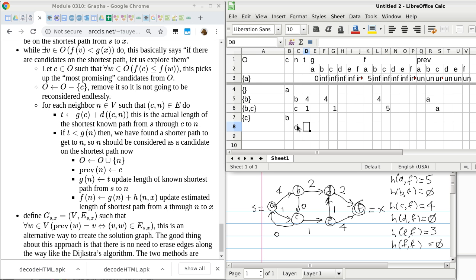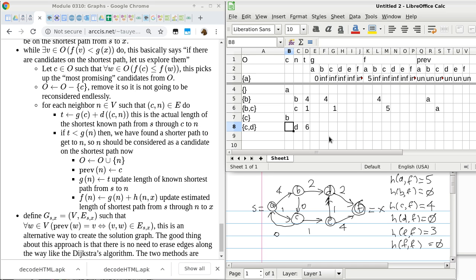It's 4 at this point, and then plus 2 because the edge going from B to D has a distance of 2. So 4 plus 2 is 6. So we put a 6 into T, and then we ask, is that smaller than the current G value of vertex D? Well, vertex D still has a current value of infinity, so it is smaller. So now we get into the then statement, and we add D to the set O first. So we have CD here.